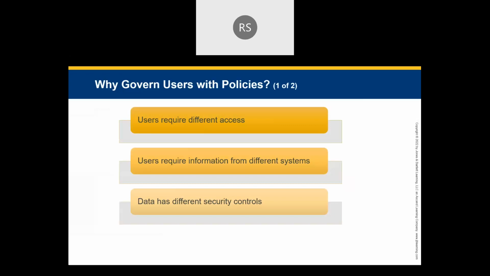Data within an organization also may have different levels of sensitivity and security requirements. So the user domain policies allow organizations to define security controls and enforce them consistently across the organization. These policies address such areas as password management, data protection measures, secure remote access, and acceptable use of organizational resources. By aligning security controls with specific data types and user requirements, organizations can mitigate risk and safeguard sensitive information effectively.